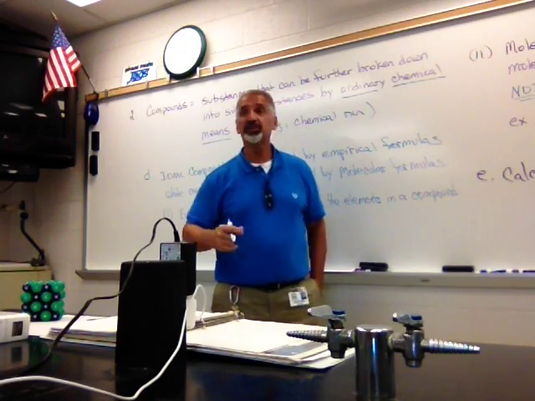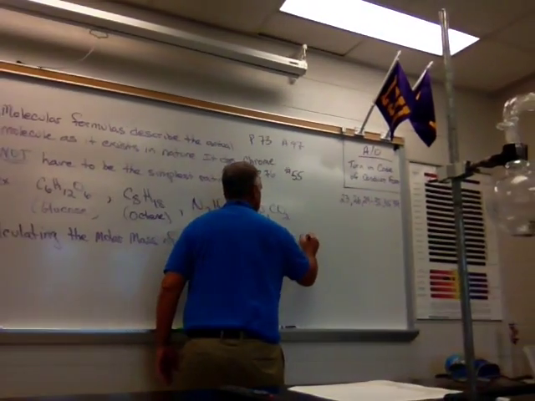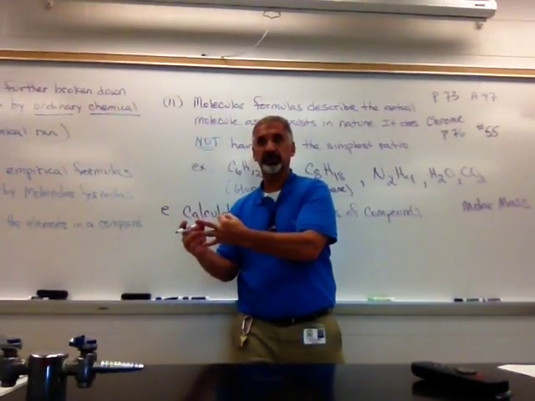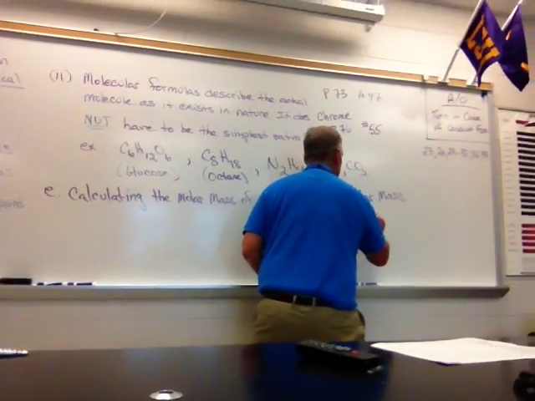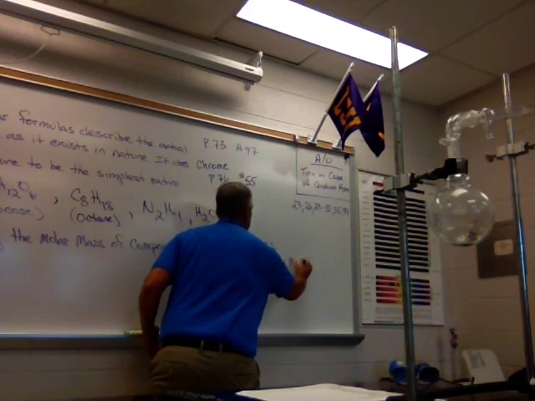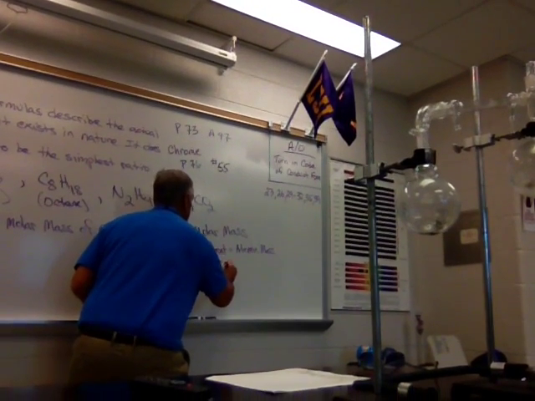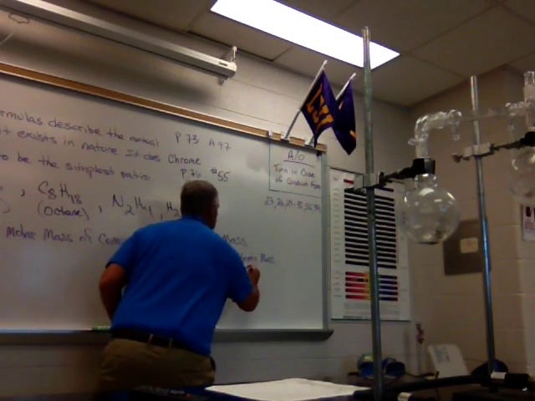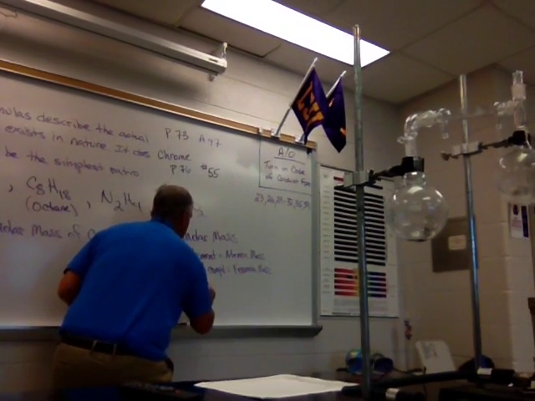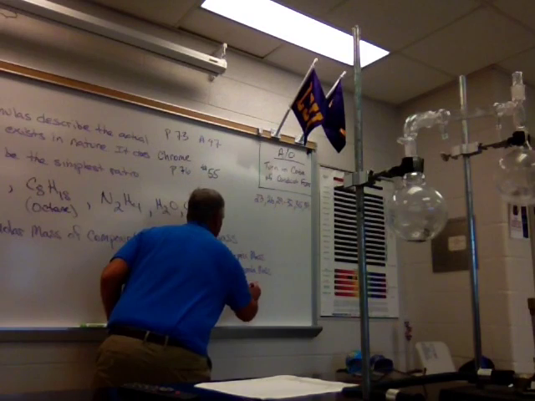Okay, now, again, just off to the side, we can know that molar mass is an umbrella term for three more specific terms. For an element, we're going to actually call it the atomic mass. Okay? For an ionic compound, we call it the formula mass. And for a covalent compound, we call it the molecular mass.